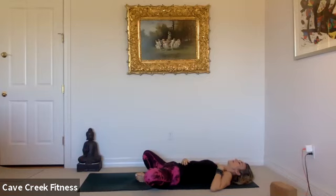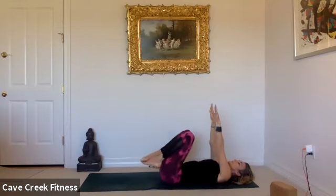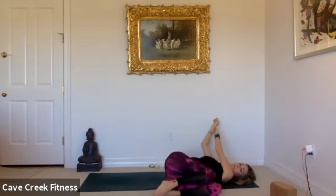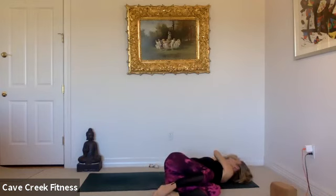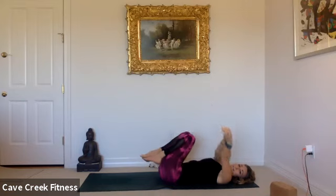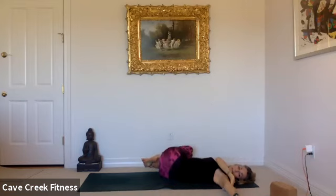Good job. Inhale, knees and arms to center. Exhale, knees come to the left, arms to the right. Look over that right shoulder and breathe. Inhale, knees and arms to center. Exhale, knees to the right, arms to the left. Look over that left shoulder and breathe.